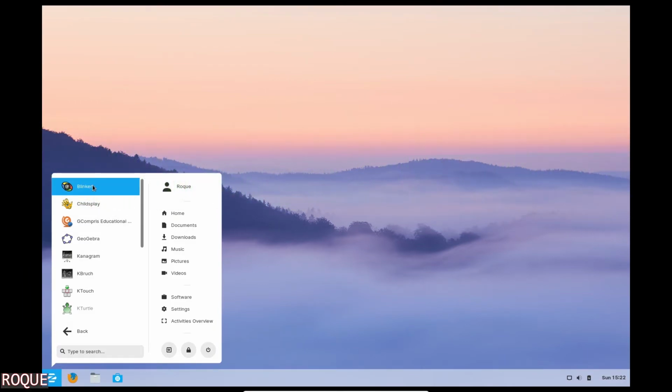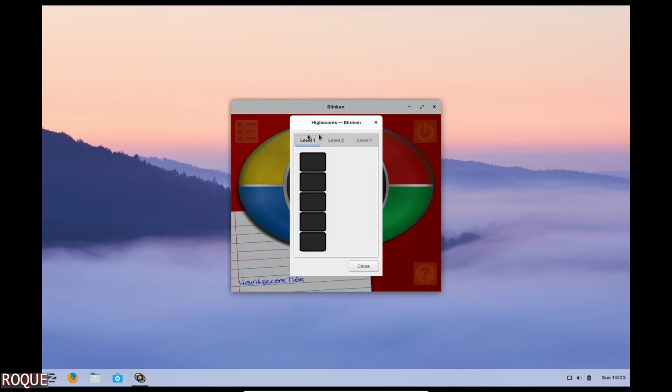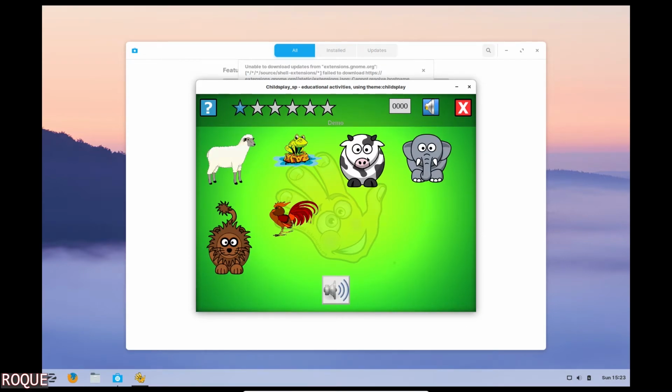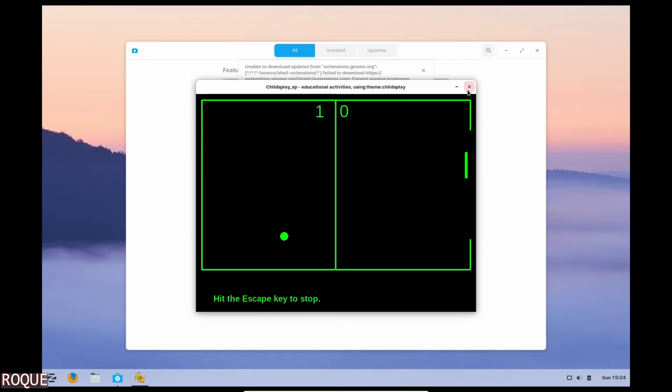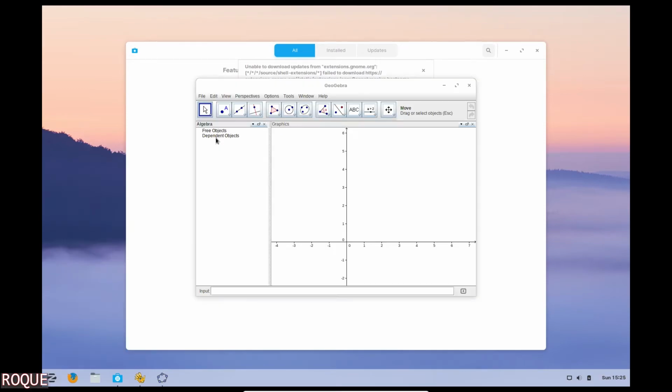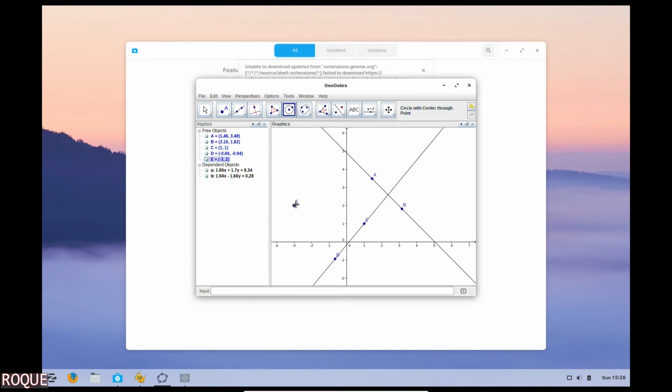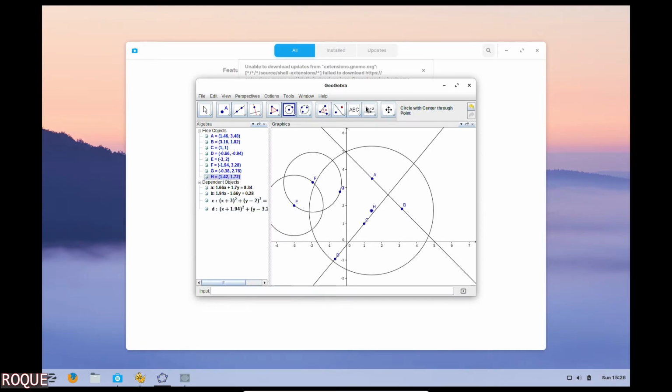So here you can see it contains all the software. You don't need to download anything. VLC, Audacity and every basic needed software are already pre-installed in this. You can see Firefox is also installed in it. Screenshot is really advanced. This is GeoGebra. If you want to work in geometry, then the software is really nice for you.